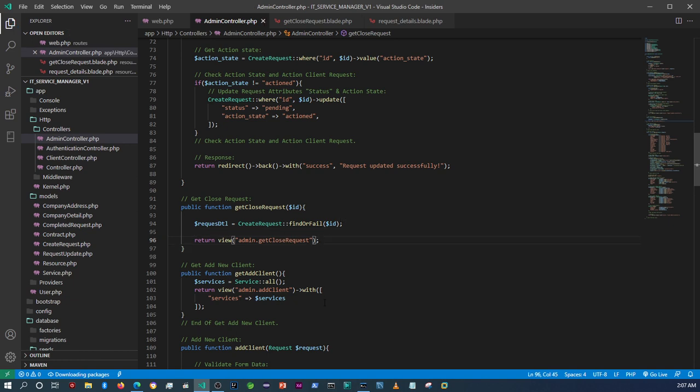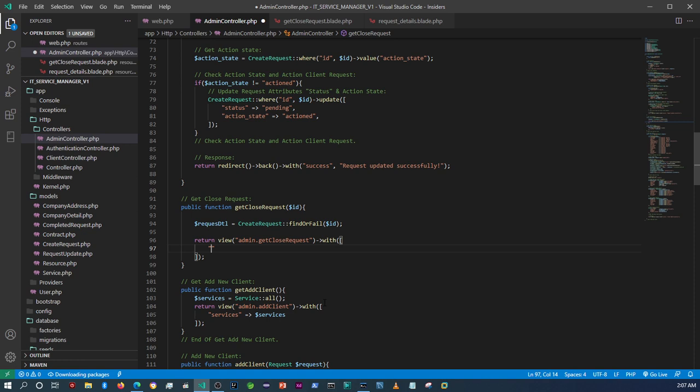And then obviously here we're gonna say with, I'm gonna make an array. So I'll say request DTL, and then pass in that variable there.